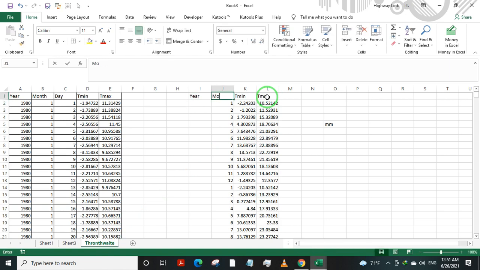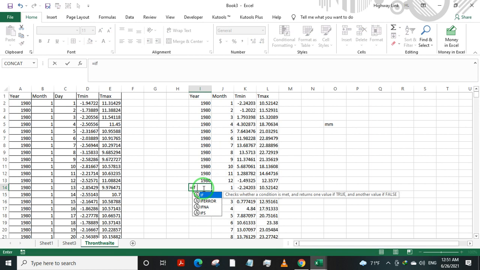My year starts from 1980 to 2017, so I'll just write a simple year, and from the second I'll just enter a simple formula.